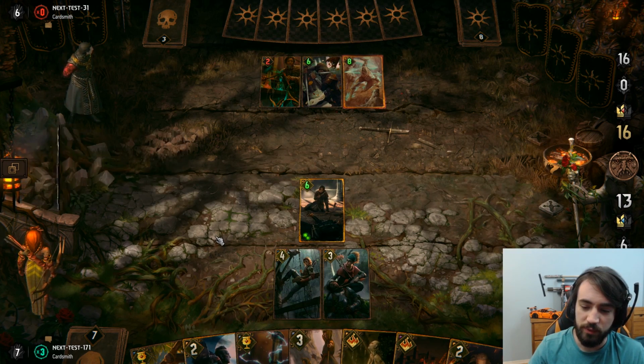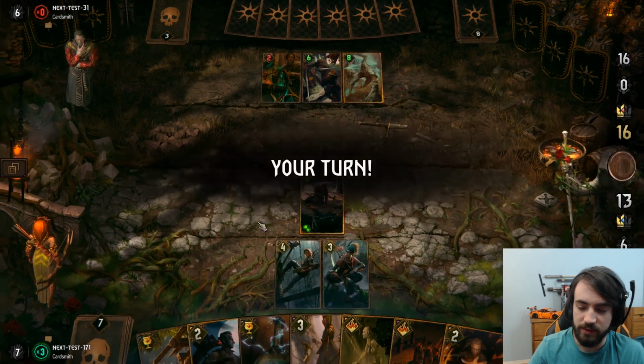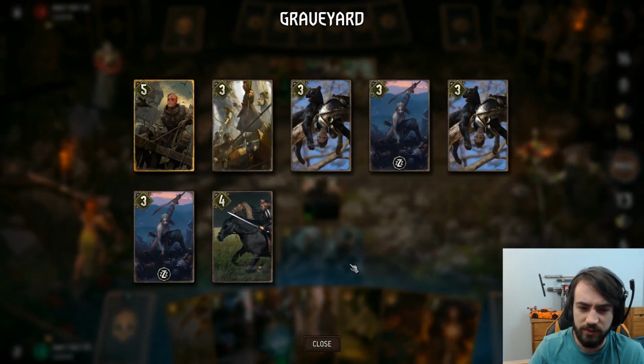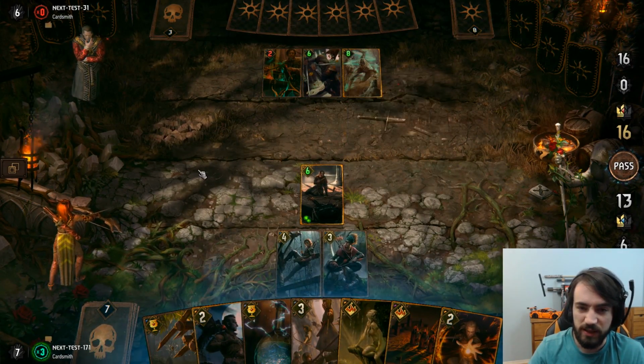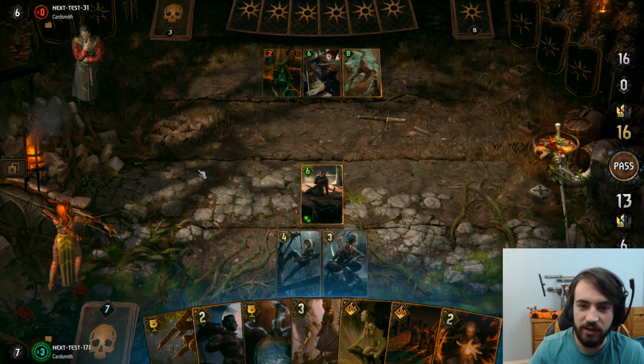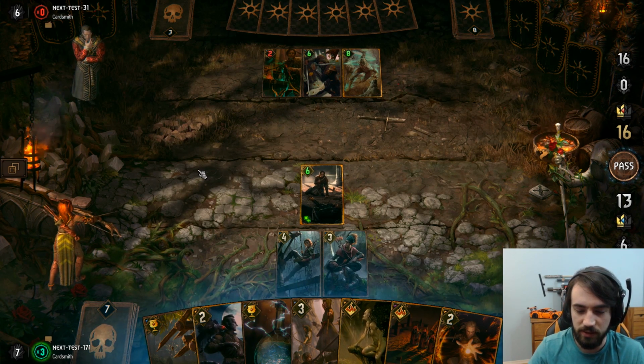Alright, so you just Viper Witchered and burned our Blaze. Not Blaze, sorry. It's a Sainthius. Which is fine, I guess. I mean, we weren't going to get the card anyways. I had no access to it, so it's not a big deal.